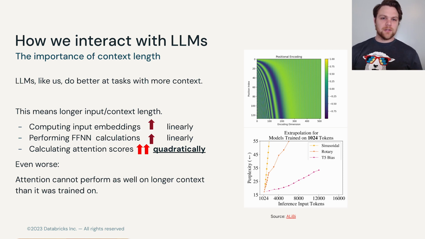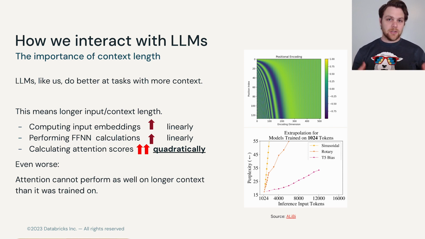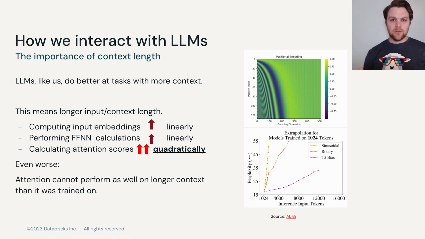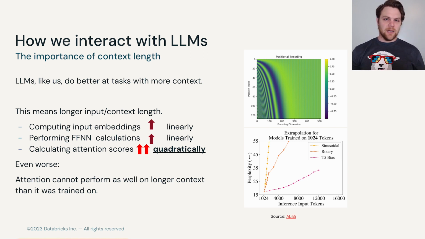If we think about how we interact with a large language model, we have to talk about the context length. That's effectively the amount of information that we put into one of the prompts that the large language model will use to interpret what it's being asked or the type of conversation that's going on. Like us, we do better with contexts that are larger, so do large language models. However, increasing large language model context length isn't as simple as you might think.